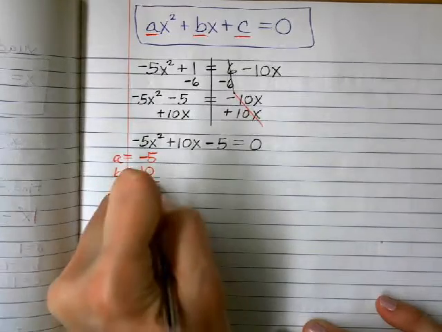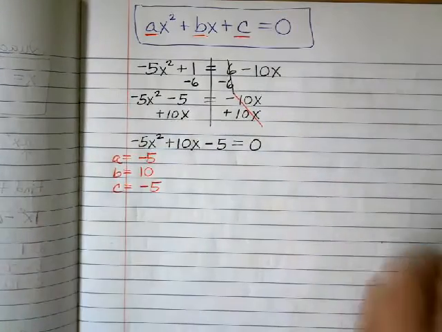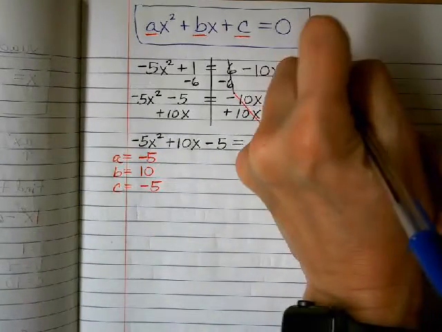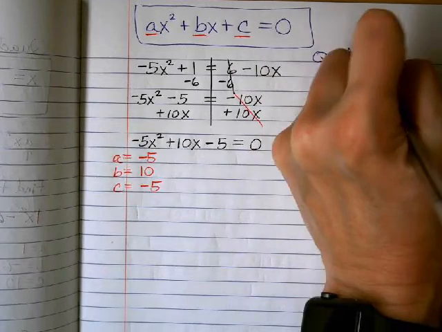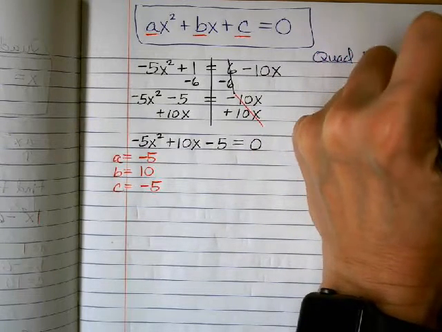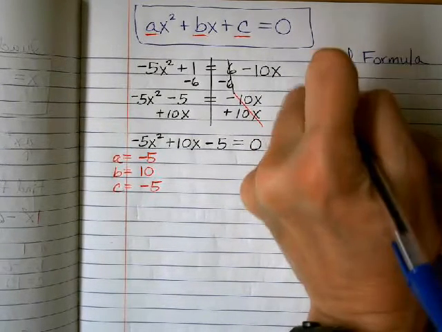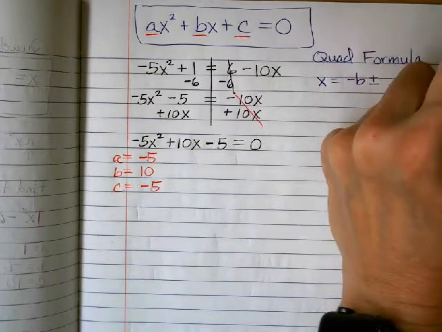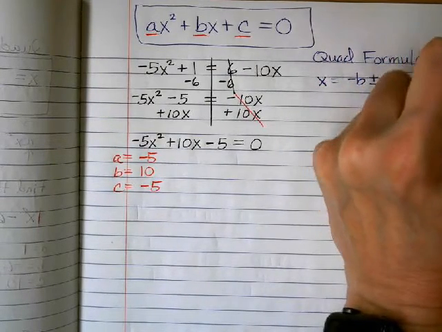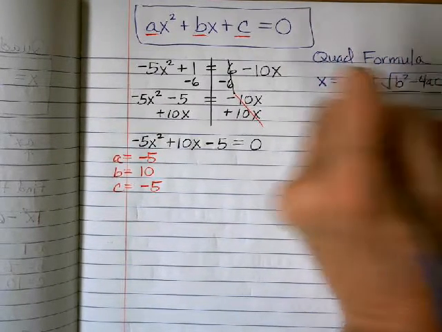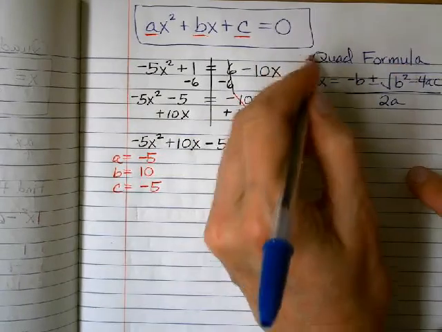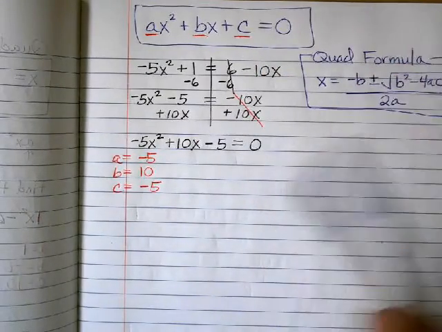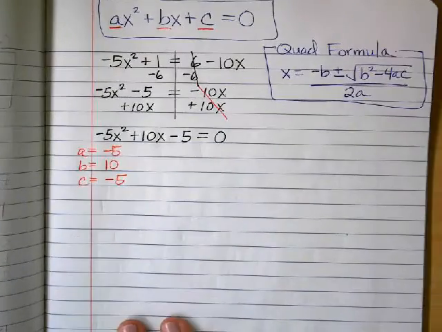Okay, so the quadratic formula, I want to write it again on this page so we don't have to keep flipping back and forth. The quadratic formula goes x equals negative b plus or minus the square root of b squared minus 4ac all over 2a. You gotta know this formula. Try to memorize it. So now we're going to use this big formula on this problem. We're going to use this entire formula.